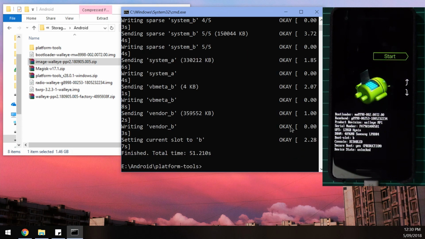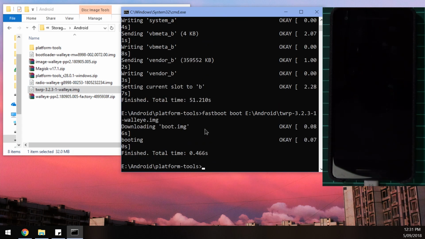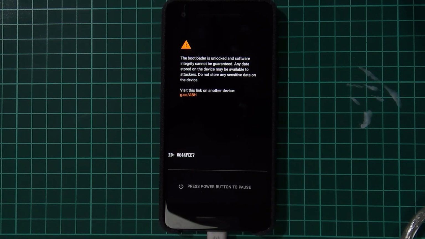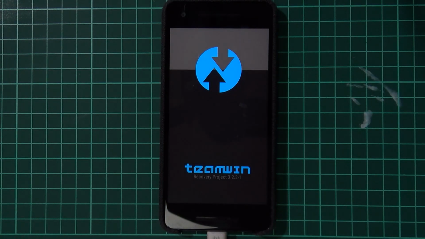Okie dokie, so that took under a minute to do, and what we need to do now is boot up the TWRP image. So we're going to do that by typing in fastboot boot, leave a space after that, and drag in the TWRP image that we downloaded earlier, hit enter, and our phone should boot into TWRP. At this point, we'll be able to see if our TWRP can decrypt our data partition, so we don't have to sideload things or even remove the screen lock. And I've realized that it's actually not necessary to do that when we need to flash things that aren't on our data partition. I'll show you how to do that later if this doesn't work.